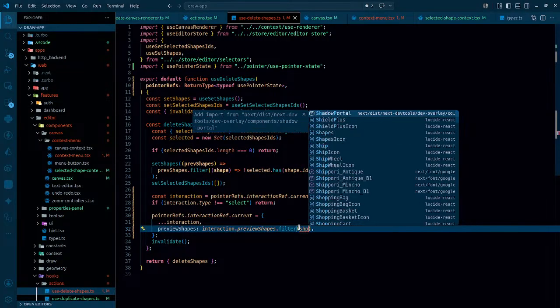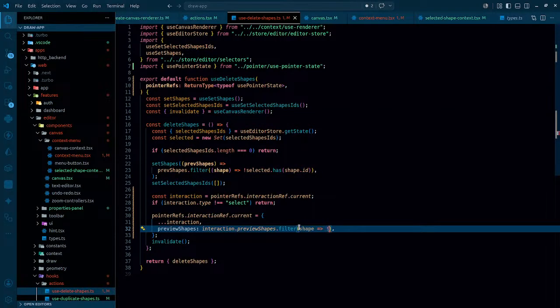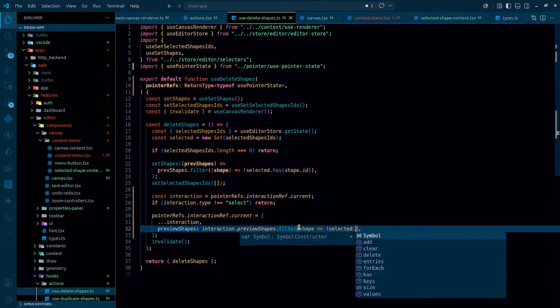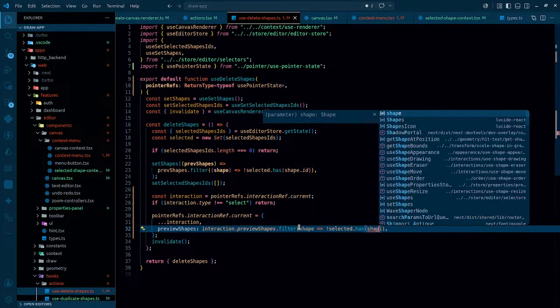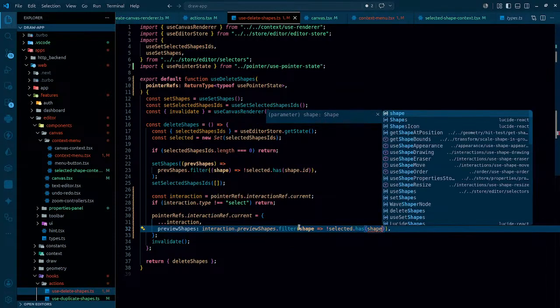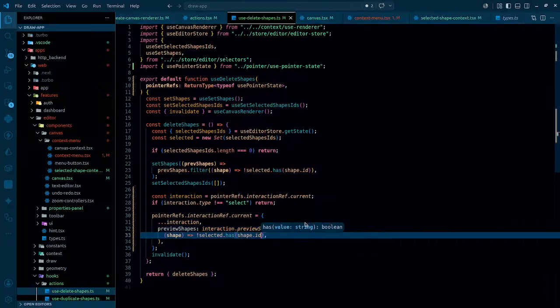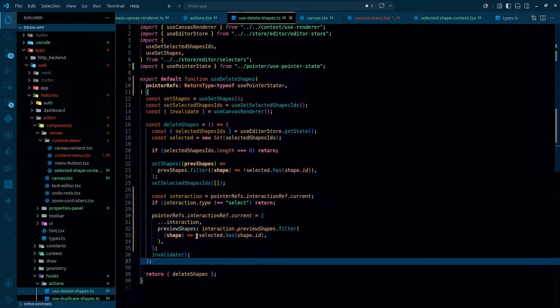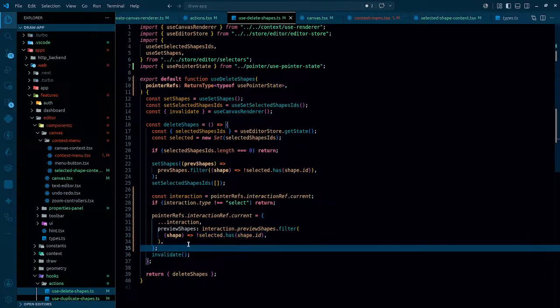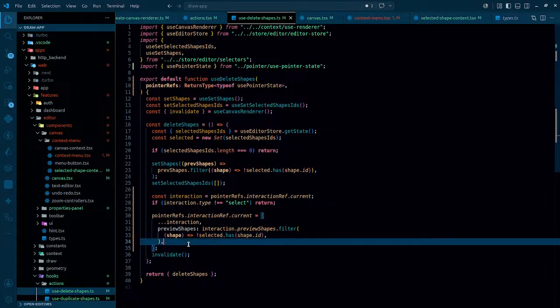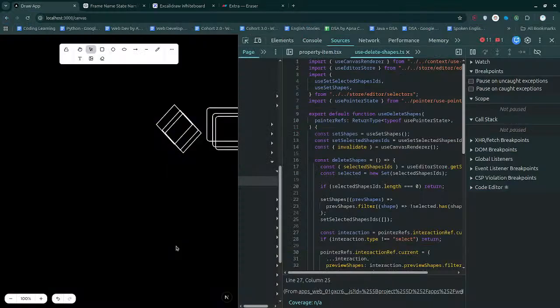I'm going to be getting the shape, so not selected has shape dot id. So if all the shapes which are selected, shape doesn't have them, they are going to be filtered, and they are going to be the remaining preview shapes, and this is how it should be done.